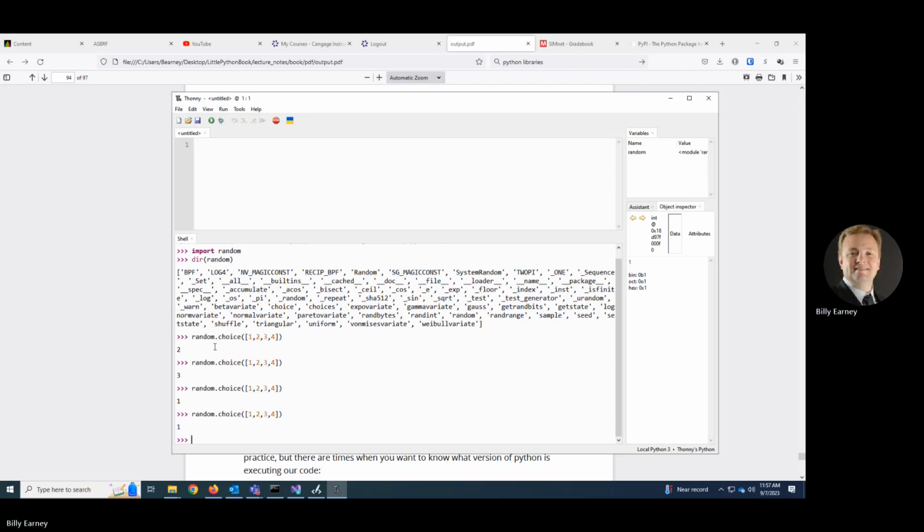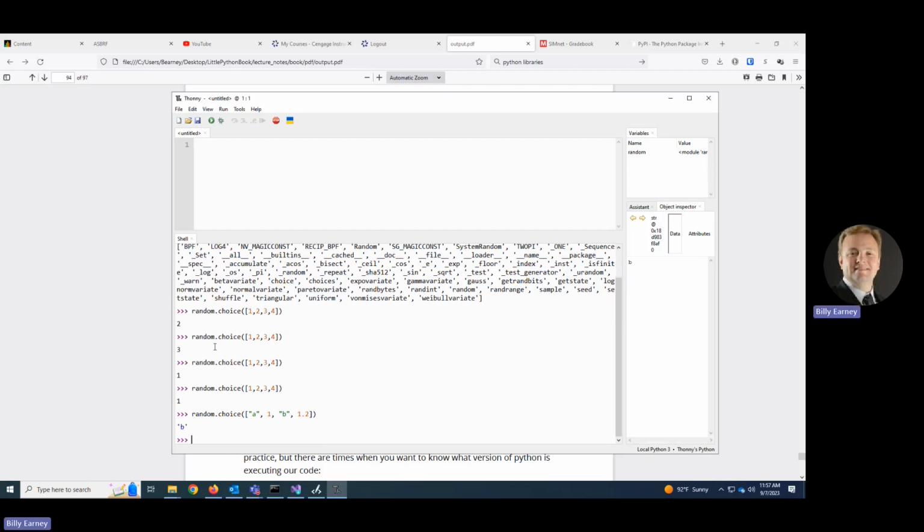You can also specify a string here or a number. It could be any type that you want. Here I have 3 different types: 2 strings, 1 integer and 1 float. Python's just as happy as could be to return any of those values, as long as it's an element of that list.